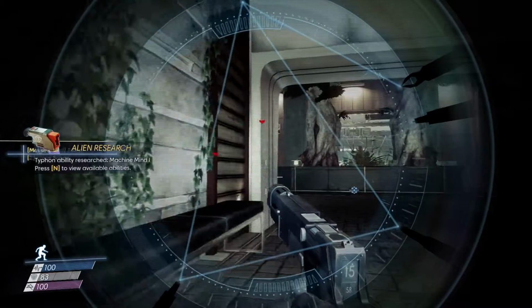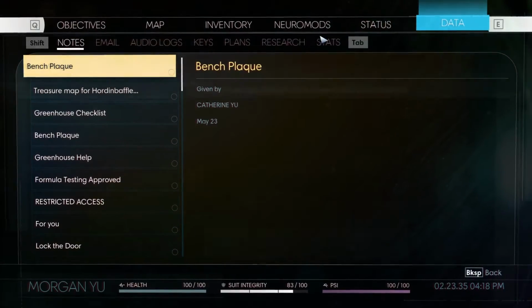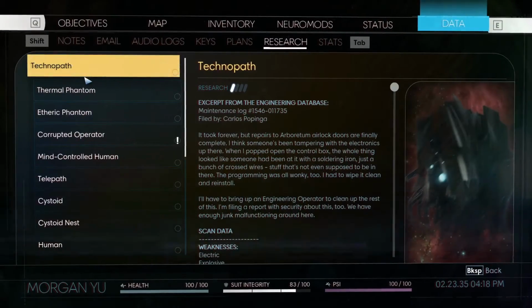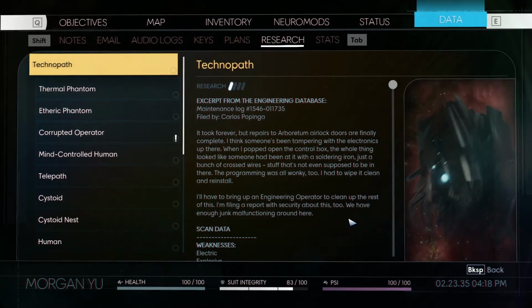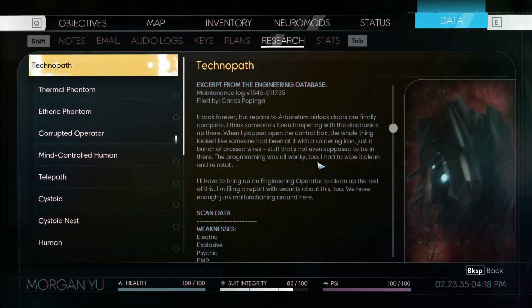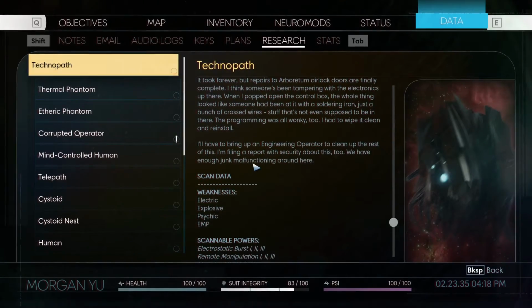Alright, so here's a Technopath. Let's read up on him a little bit. So we already fought one of these in the Neuromod Division, but this guy corrupts operators and stuff like that. And he also corrupts turrets and stuff like that as well. So he's really a mess to be around.